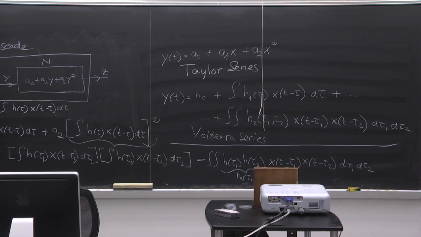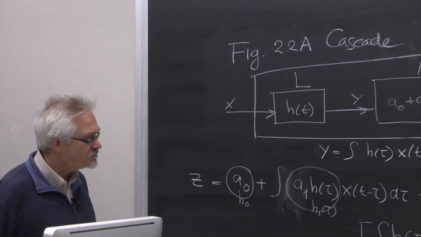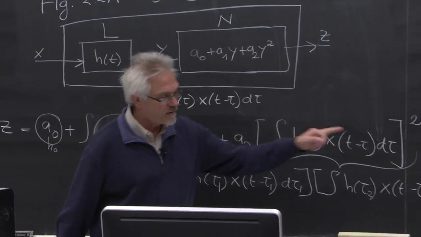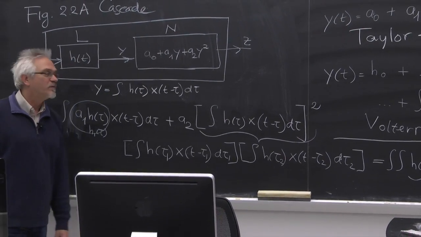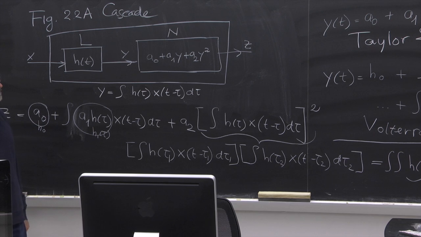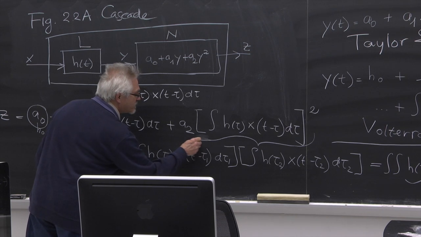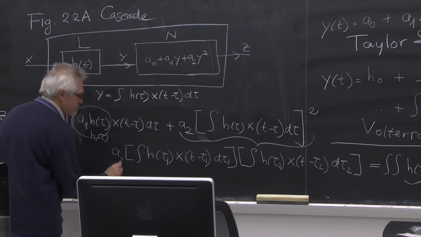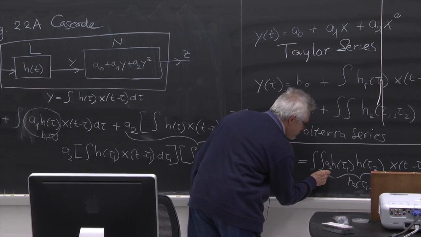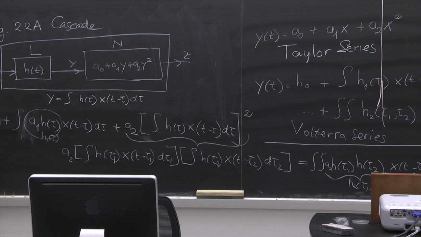Question. So H2 of tau 1, tau 2, does that also take into account A2? Yes, that's what I mentioned. I said you have to take into account that you have to put in the constant there. But that doesn't really change the idea. Yeah, so if you want to, I can make it, that would be the correct way of doing it. I know I said it, but I didn't write it down.